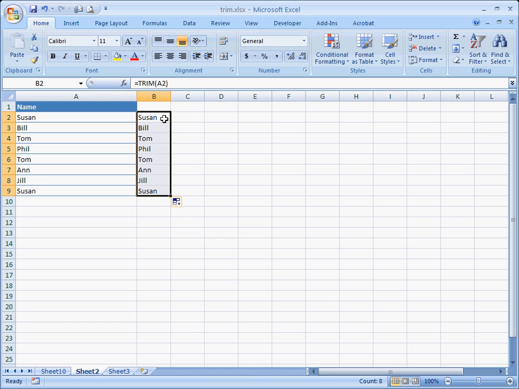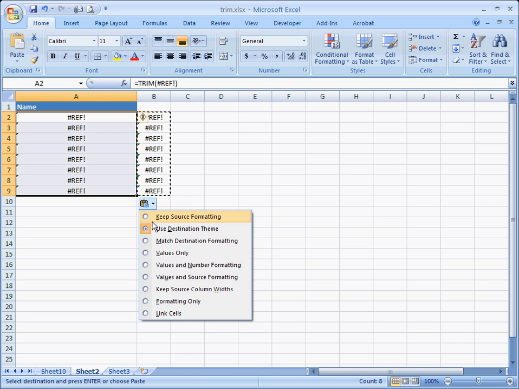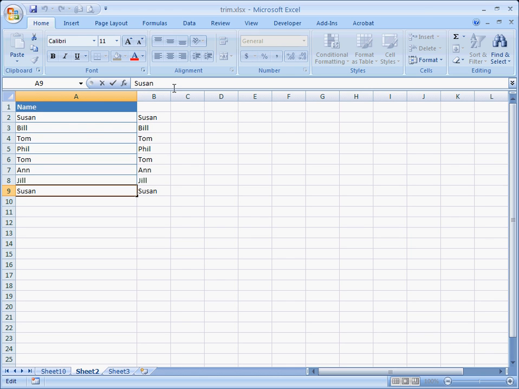What I can do here is just copy this and paste it in here. Control C and then Control V. Oops. What I need to do is copy this values only. So Excel is really nice with it when it brings up that little tip there. Okay. So what has happened right now is, let's say we have Susan down here. That space is gone, and it's gone from up here.